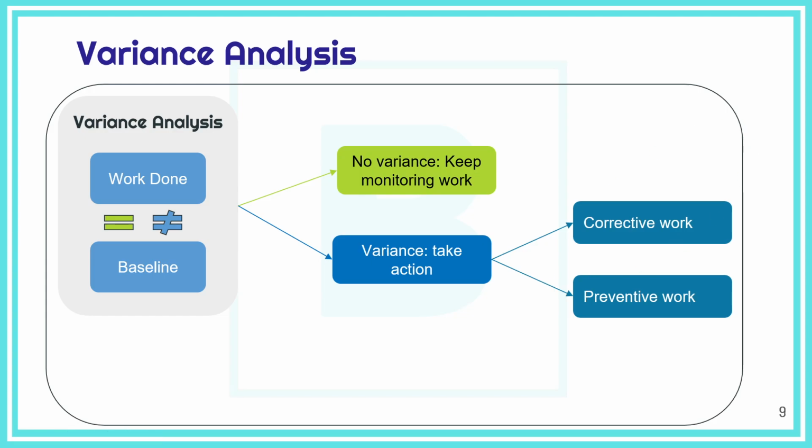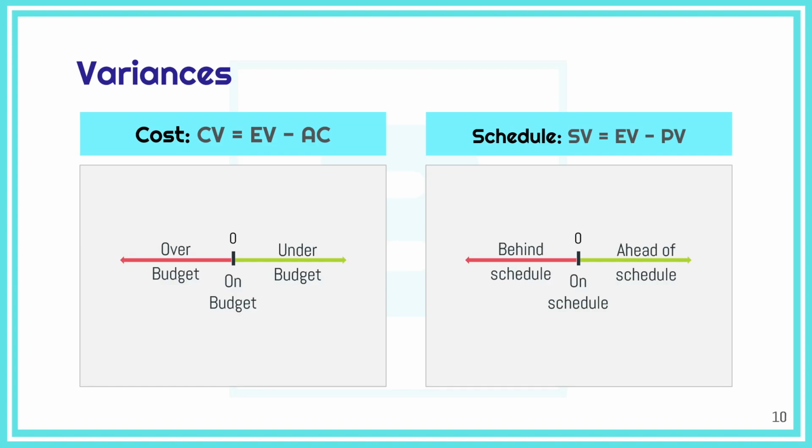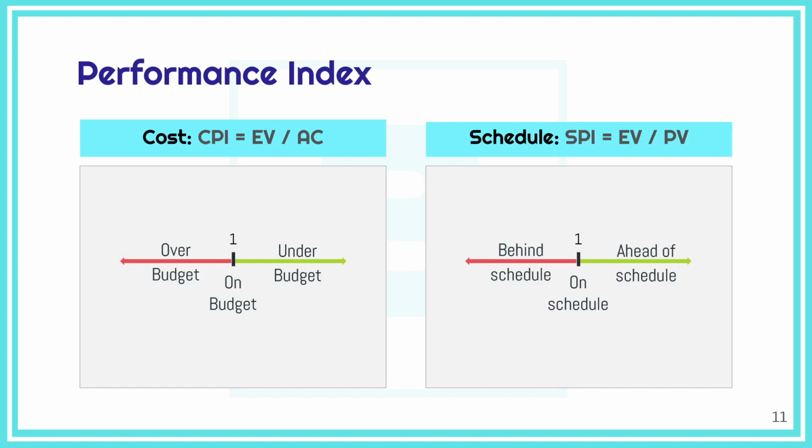Okay, now, how to calculate the variances. We saw in the session, cost variance is the earned value minus the actual cost. If it's zero, we're on budget. If it's below zero, we're over budget. And if it's above zero, we're under budget. For schedule variance, that's earned value minus planned value. If it's zero, we're on schedule. If it's less than zero, we're behind schedule. If it's more than zero, we're ahead of schedule, which is good. And of course, we have some exercises, some questions to better understand those.